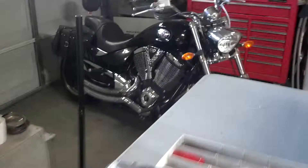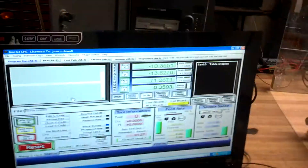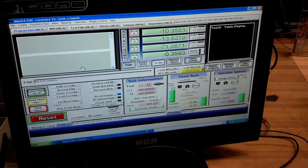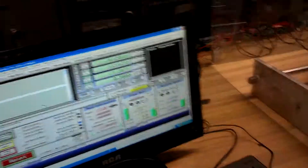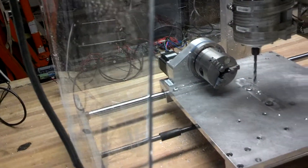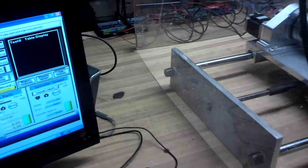Anyway, that's what I'm working with right now. I've got the fourth axis in and we're gonna go for it — have some fun, write some G-code for the fourth axis, start doing some turning, make some statues and stuff. We'll see what happens and we'll do another video soon.